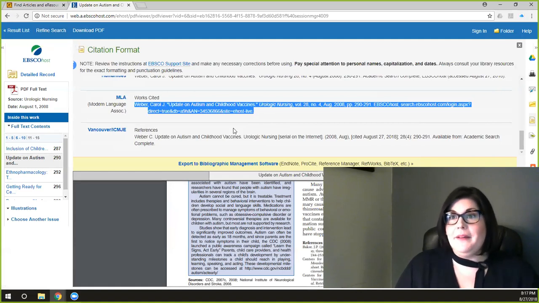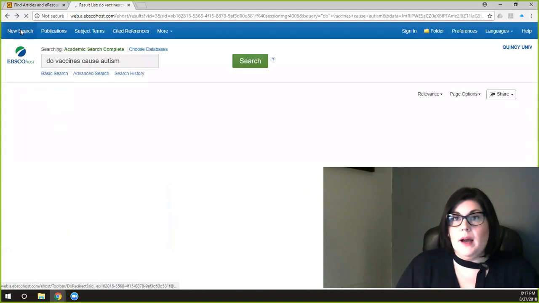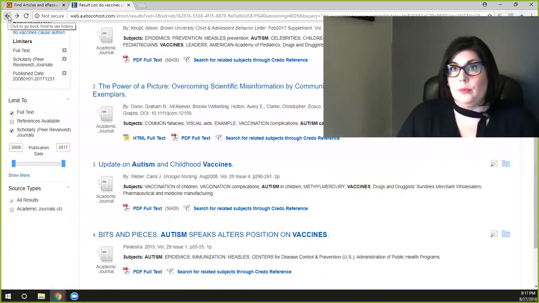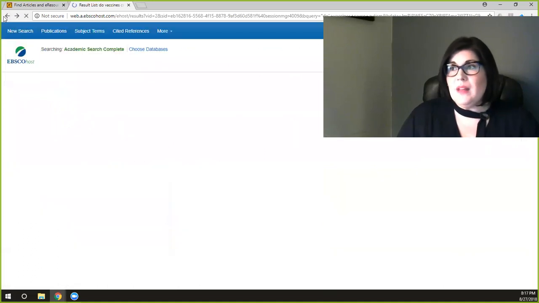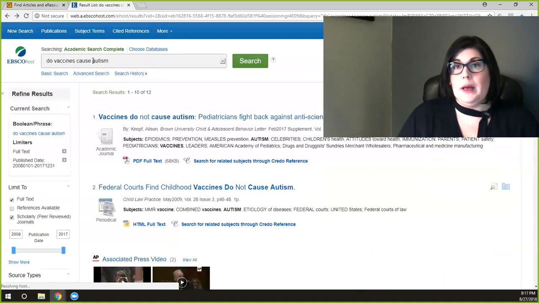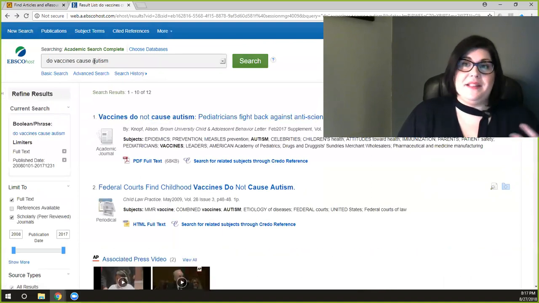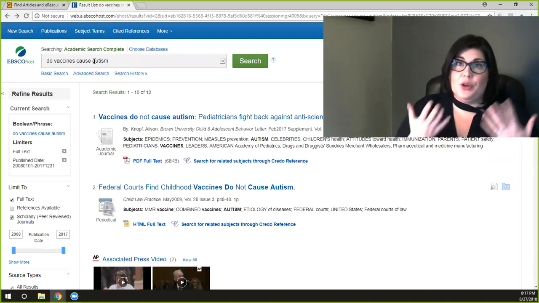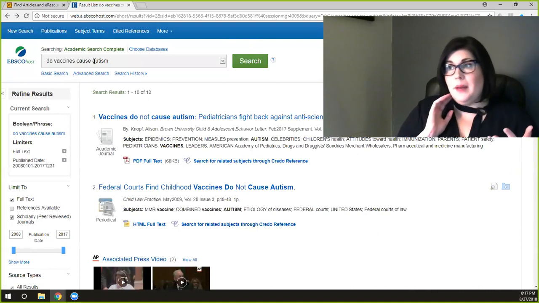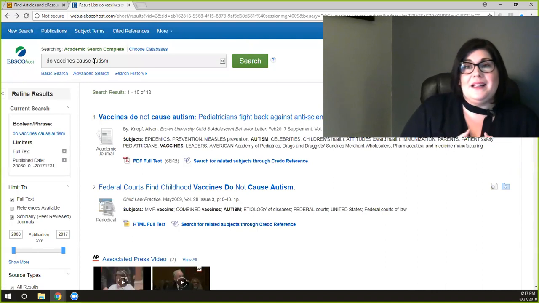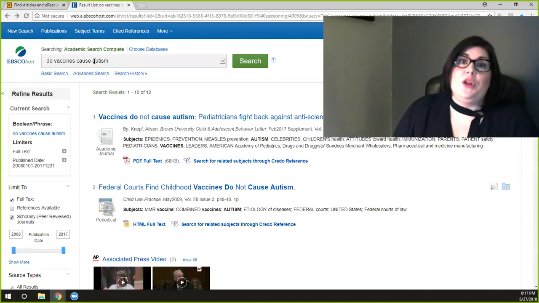So anyway, this is just one of a number of databases. I think that the ones that we subscribe to are really helpful and easy. I will say that one of the best ways to figure out how these databases work is really not to take a tutorial from me, but really just for you to go in and kind of tinker around and play around with different search terms and look at all the buttons and what they do, and to figure out what you can find as you explore. So really just practice makes perfect.